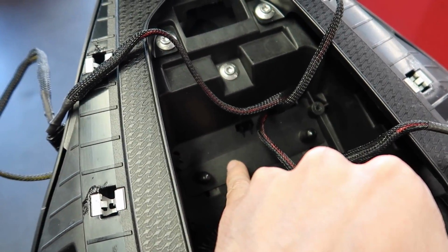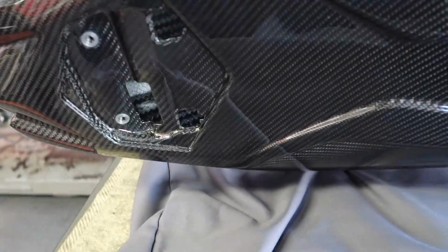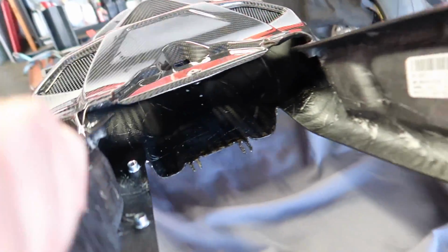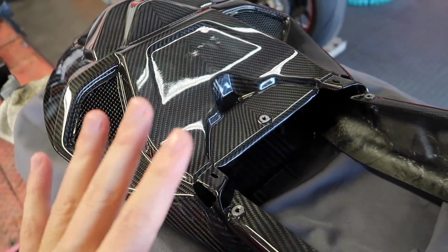The only thing that'll be annoying is this brace will have to go back on this here, goes all the way up there, and he'll have to do that all the way through there. So he'll have to do it blind, but I think that's the only thing he'll have to connect in here blindly, so that's not too bad.